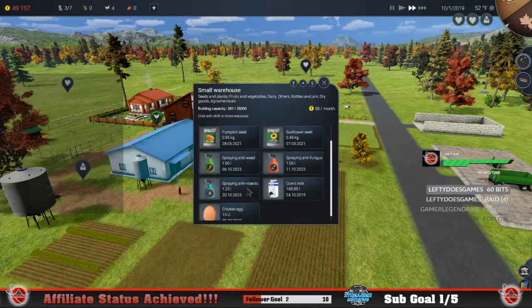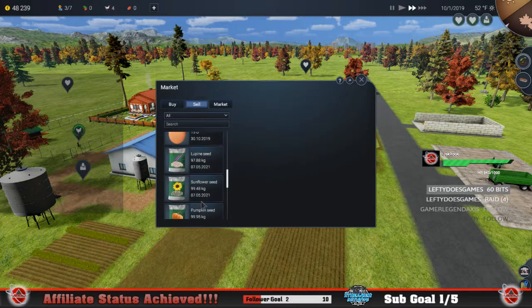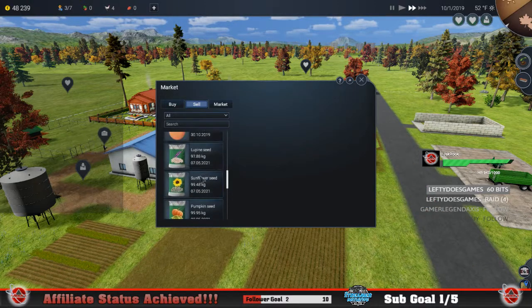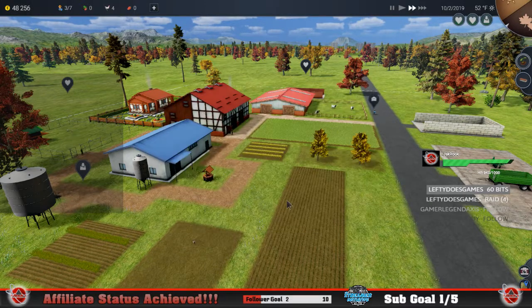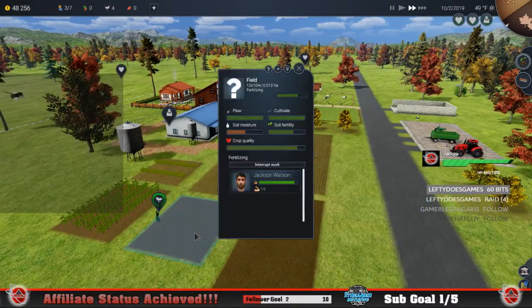Let's go in here. 15 eggs. Let's go ahead and sell those. We can sell manure too, but I want to hold on to some of that. I might sell some of it before winter. Let's go ahead and sell those. Alright, so he's finishing up fertilizing.